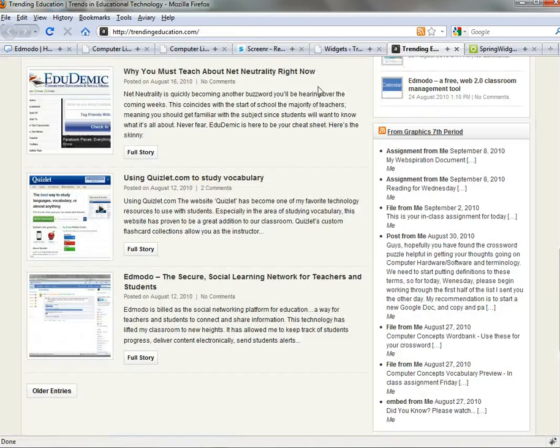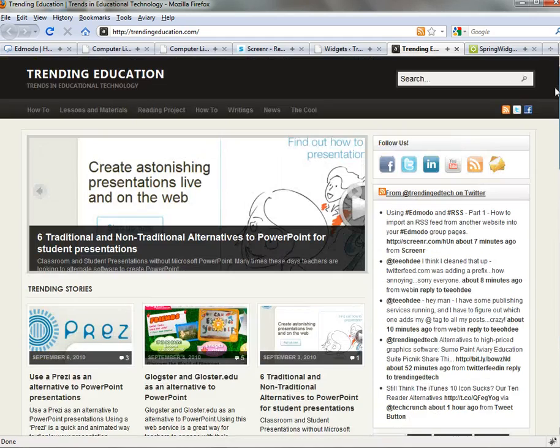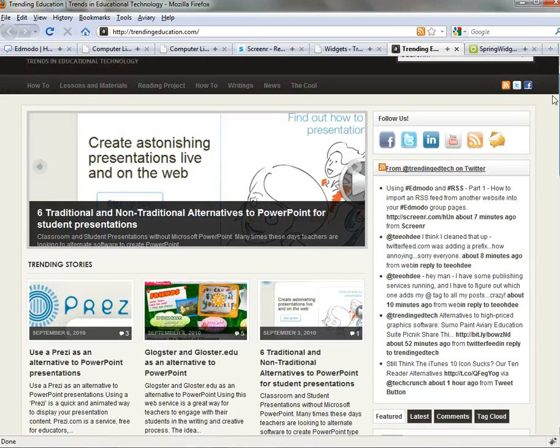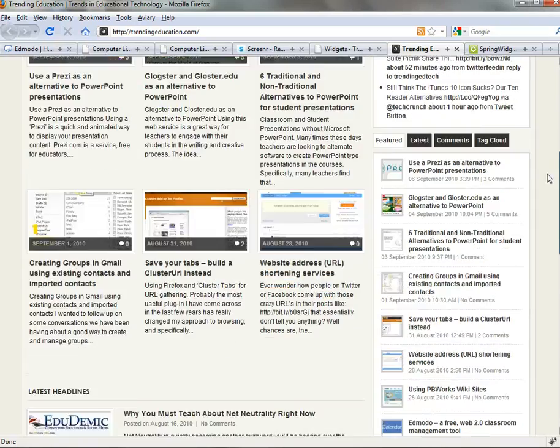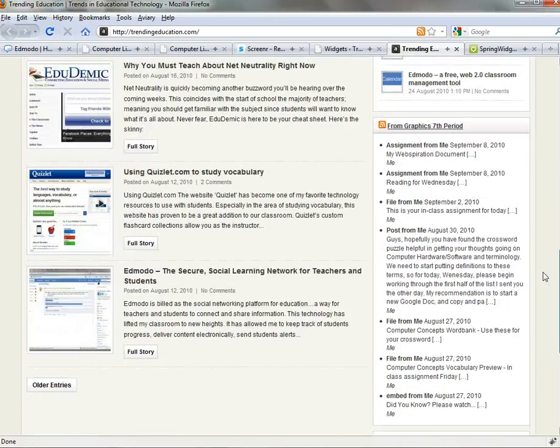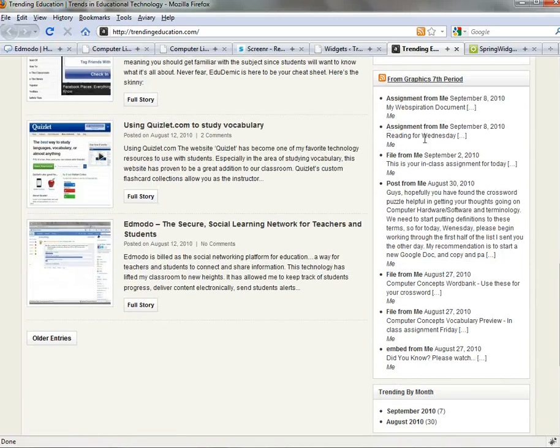The second way to do it would be in something like WordPress. For example, our trending education site is a WordPress-driven blog, and what I did was set up a WordPress RSS widget over here on the side that picks up that same feed from my Edmodo public stream.